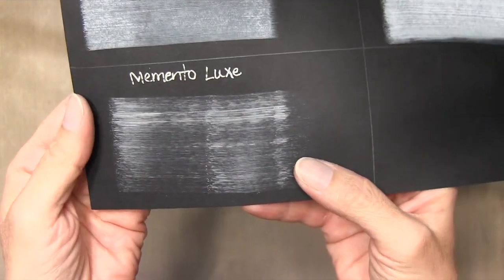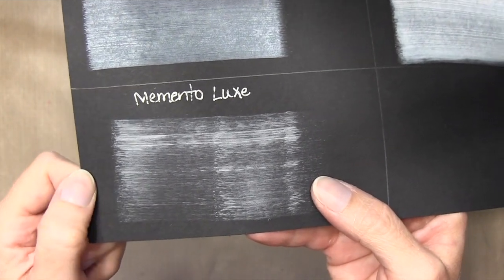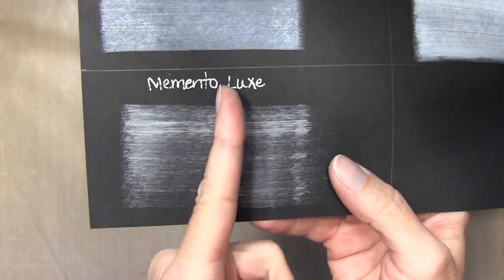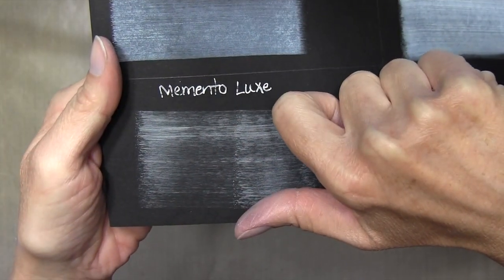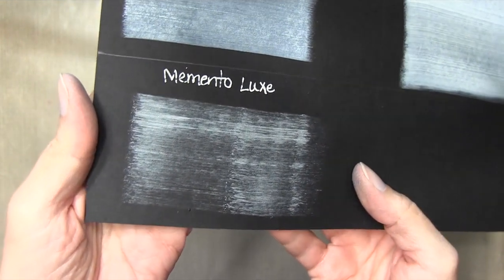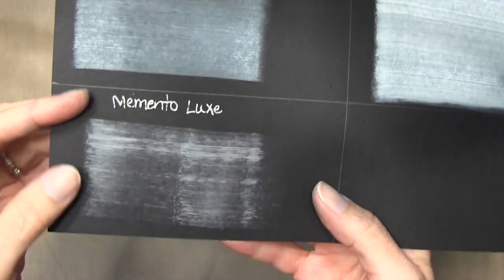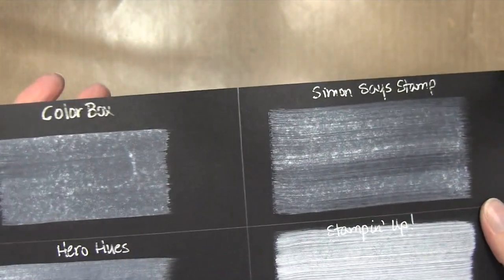Now the Memento Lux, I said earlier that it felt really dry, and again, I literally just opened the packaging right before this test. So you can see right here where there's kind of a new edge of white, and that's because it got stuck. So I was going along the paper, and then it was so dry that I actually had to kind of readjust and continue. So it's kind of even hard to tell what to think of this because of how dry it is. You can see the Hero Hues is just very solid all the way across, and then this sort of breaks up and is dry.